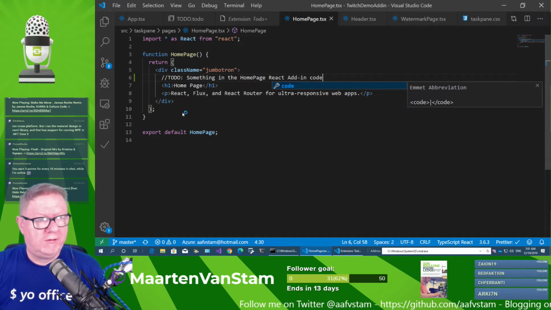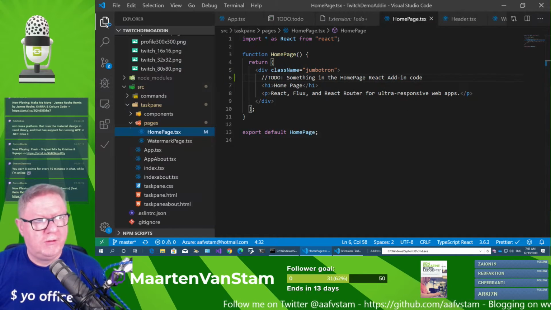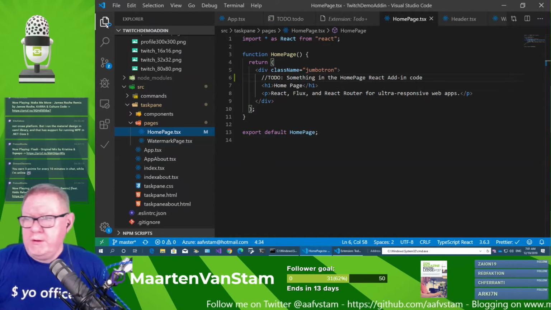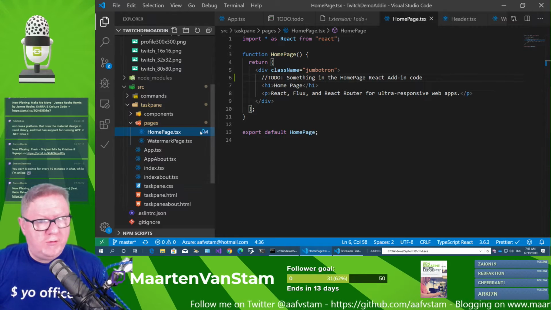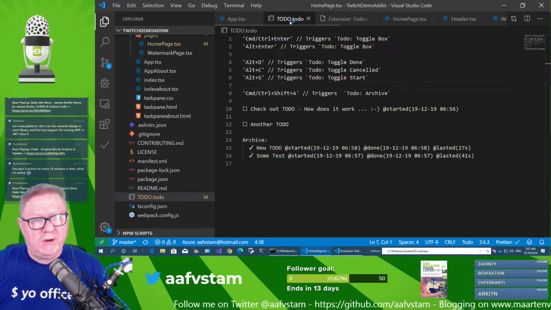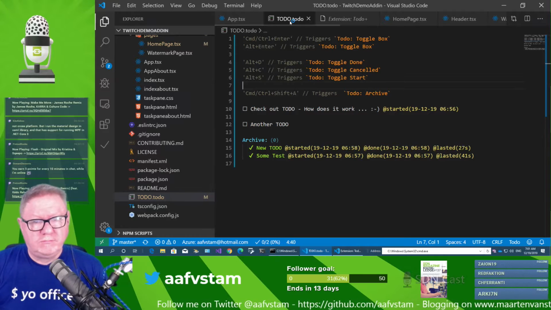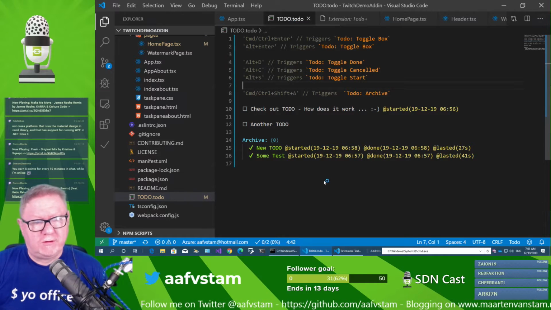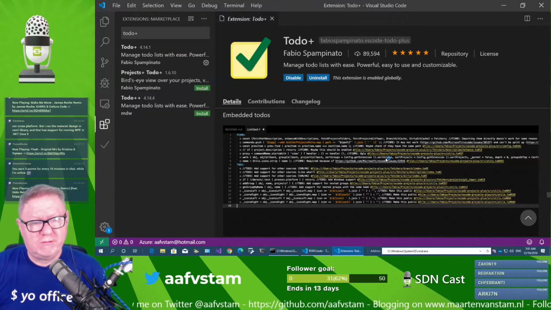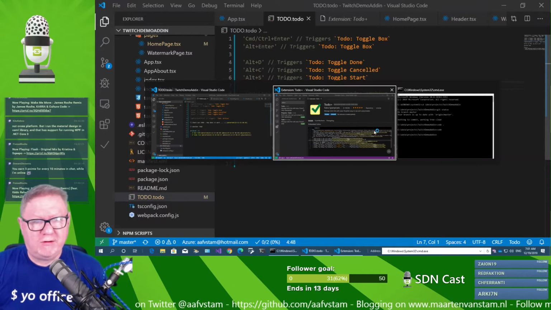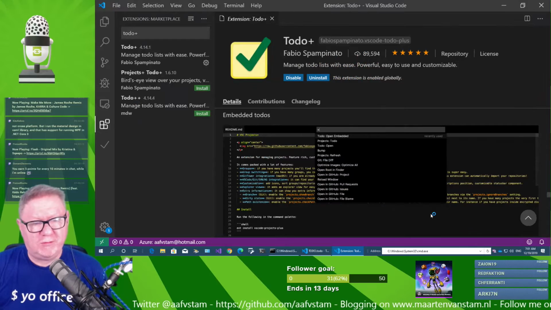Save. Now go to the to-do page in here, and it's not in here, so I have no clue how to do this. Or maybe it's not recognized in the TSX or something.